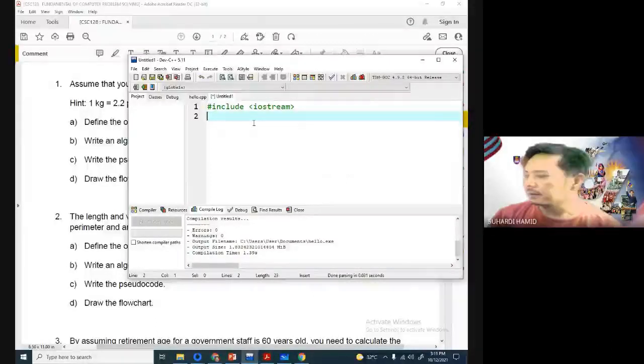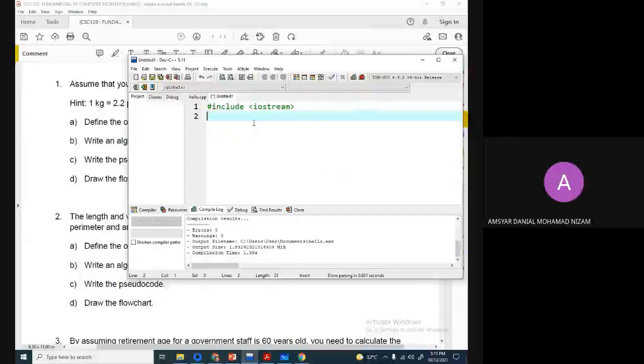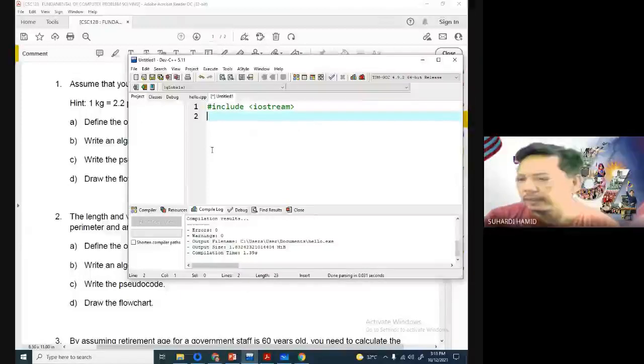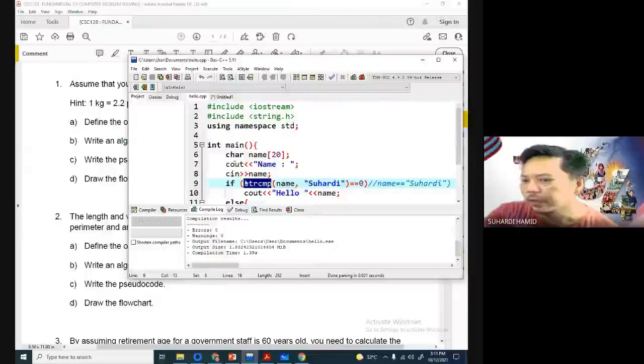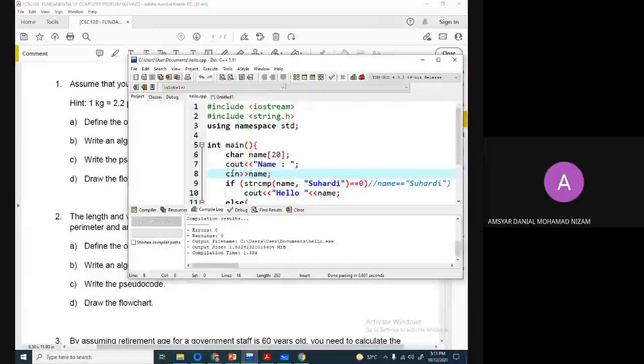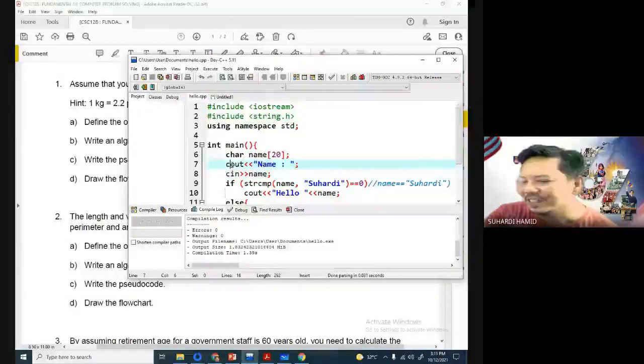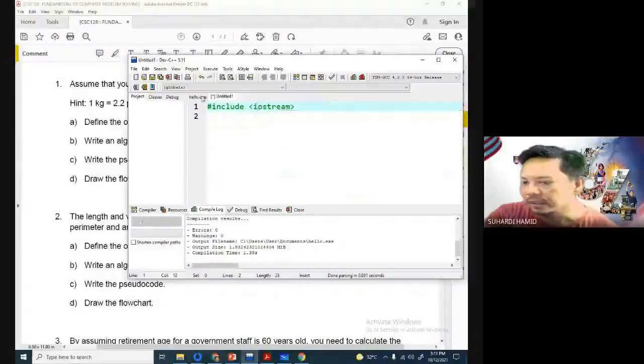Yes, Samshar, can I help? Sir, the hashtag include iostream, is it mandatory? Is it like you have to do it? IO is input output stream. If you did not include this, you cannot use cin and cout. That's why you have to include iostream.